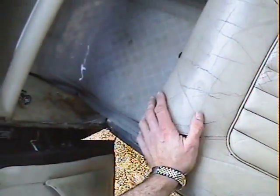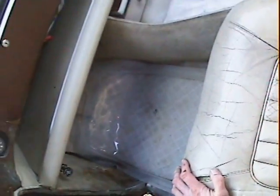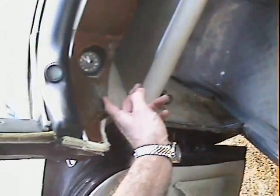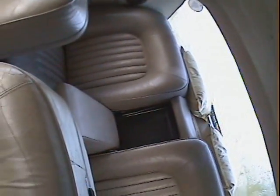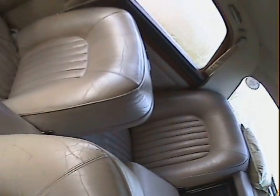All the interior is quite nice and all present and correct. It's just looking its age a little bit really. There's obviously watermarks down there and stuff, just from where the damp's getting in. The Furflex trim isn't brilliant on the doors, and some of the wood, like here around the clock, as you may be able to see, has lost a bit of its lacquer. But overall, the headlining is nice. There's a small nick in the headlining just above the middle of the rear seat. All the door cards are present and correct.